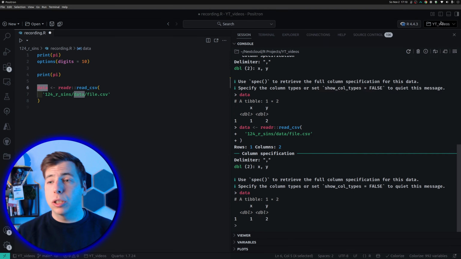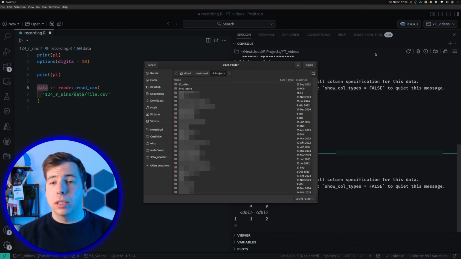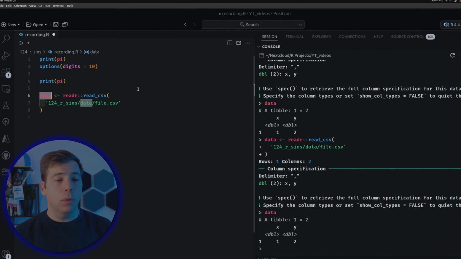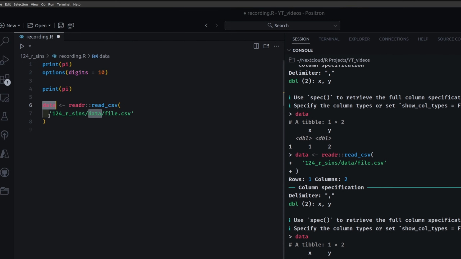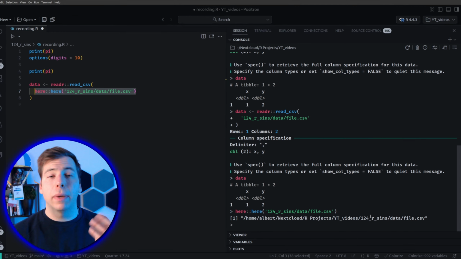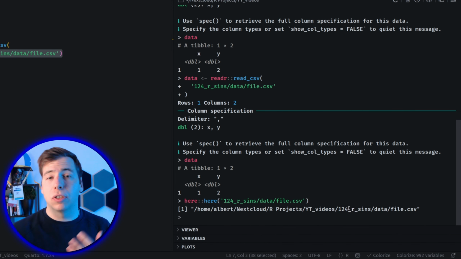And if someone were to take this whole YouTube videos directory, just possibly from some Git repository, this code would work. And inside of Positron, you can switch between directories by simply opening folders and then this sort of code works. If you want to be even more careful, you could use the here command from the here package that really takes this relative path here and makes a full path out of it that we've just seen. That way you kind of have an extra layer of safety so that paths definitely work.